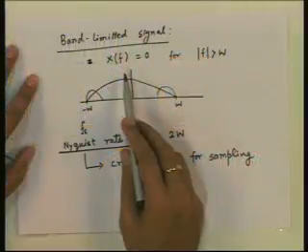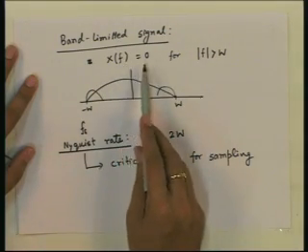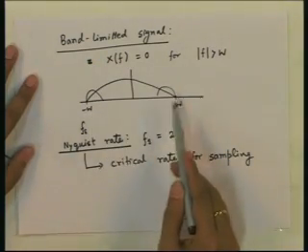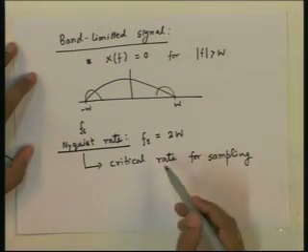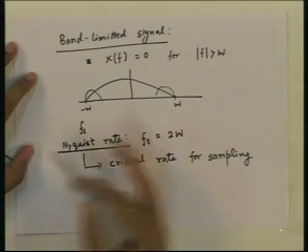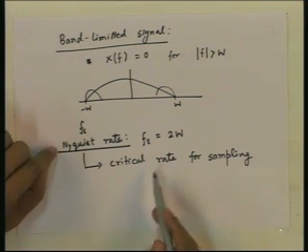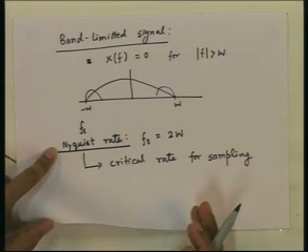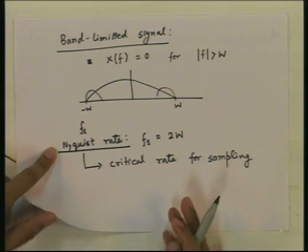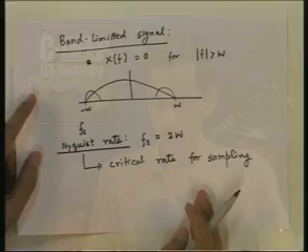Then what is a band limited signal? We defined a band limited signal to be a signal for which the Fourier transform of the signal is 0 outside minus W to W. For some W, if this is true, then the signal is called band limited. And what is the total bandwidth of the signal? It is 2W, two-sided bandwidth. And that is also the Nyquist rate, which is the critical rate for sampling. If we sample the signal at greater than 2W rate, we can recover the original signal back from the sampled signal, and if we sample at less than 2W rate, we cannot recover the original signal.